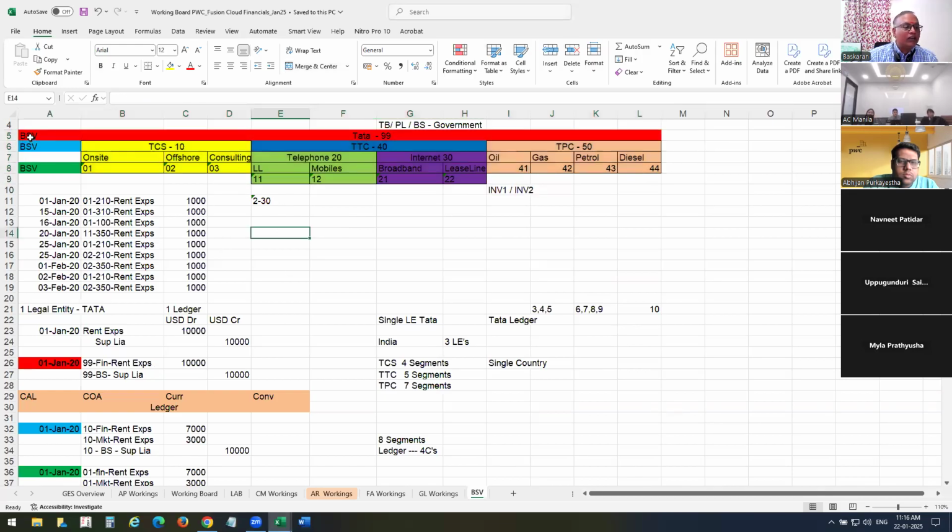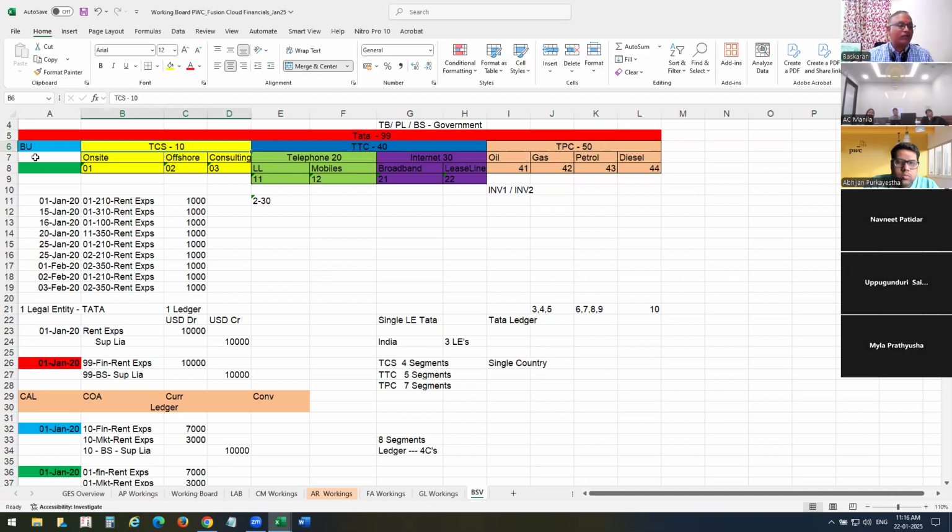If I'm going to create a business unit for TCS, one legal entity, TTC, one legal entity, TPC, one legal entity, so 3 legal entities can share one ledger. If you do business unit creation, we have to create for each: TCS one business unit, TTC legal entity one business unit, TPC one. So 3 business units.